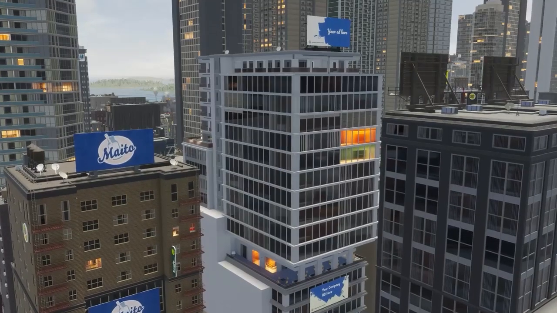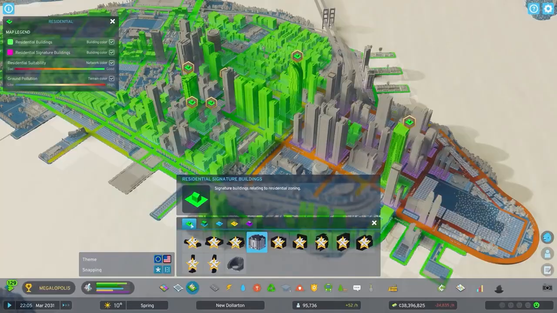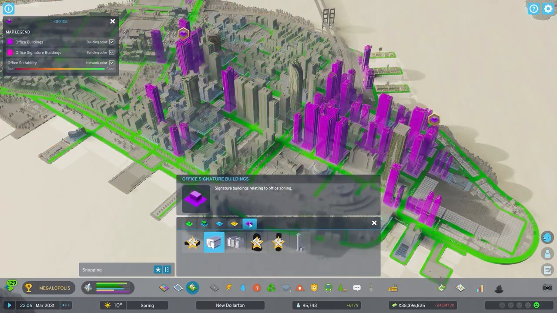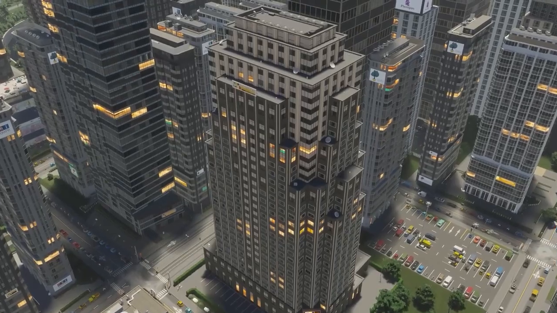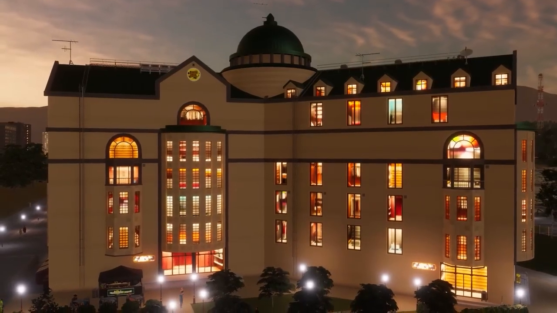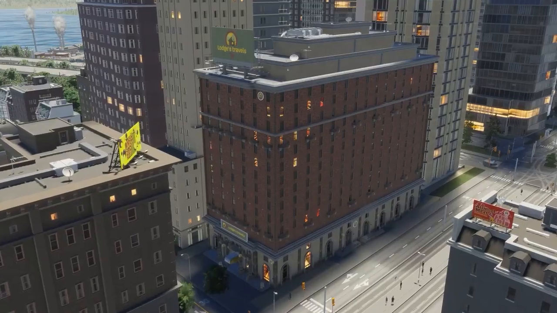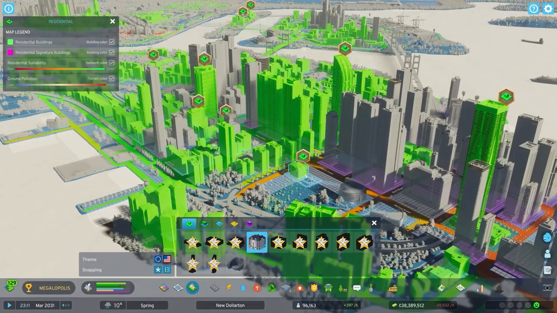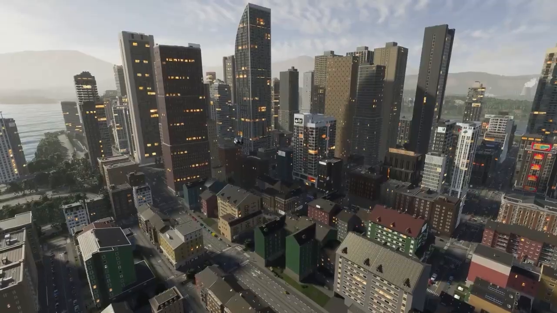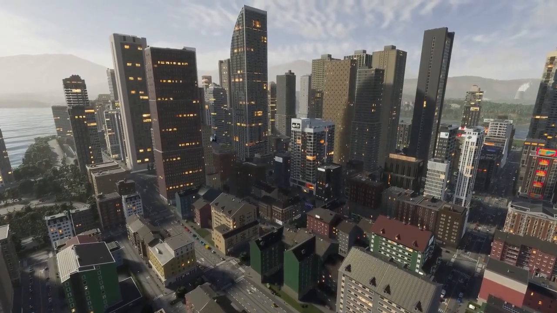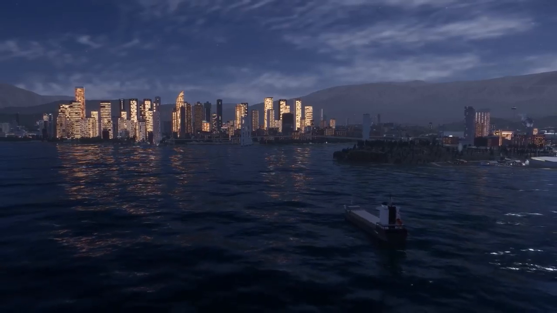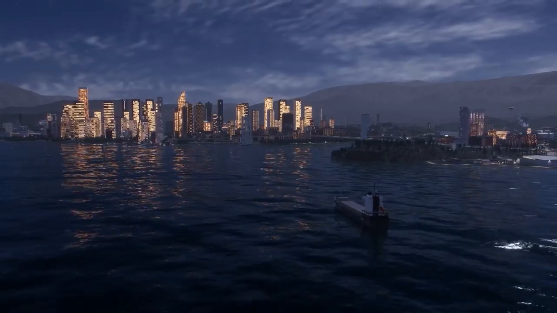What's so special about signature buildings? Well, they function like any zoned building. A home for people, a warehouse for industry, an office for workers. But they can elevate the neighborhood in unique ways. Signature buildings can also bring citywide benefits. Zone and place your signature buildings carefully so each city district flourishes and plays its part in the success of the whole city. Life's rich tapestry has never been richer than in City Skylines II.